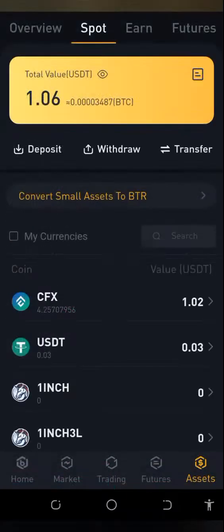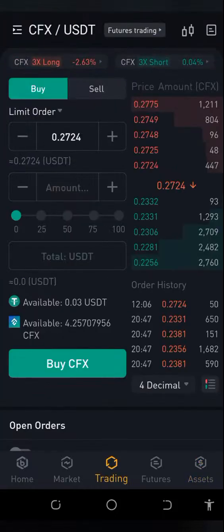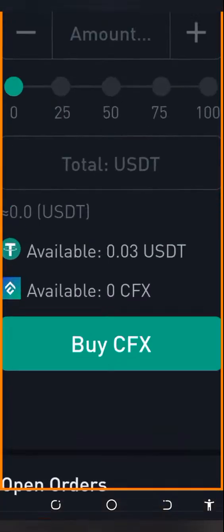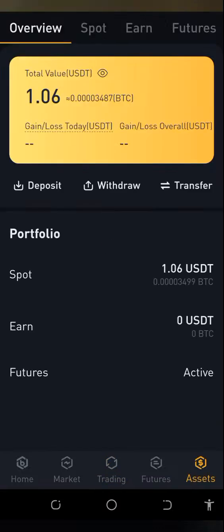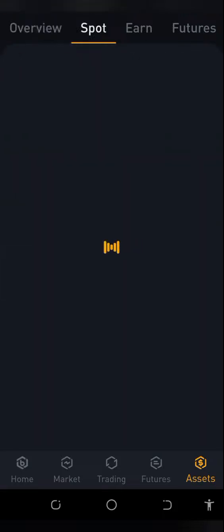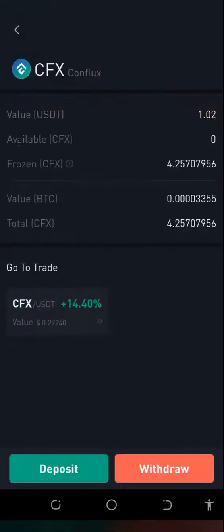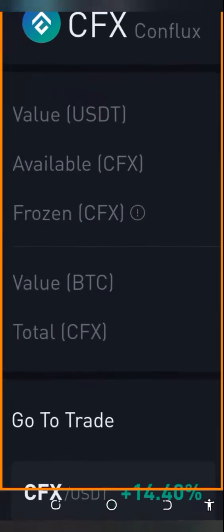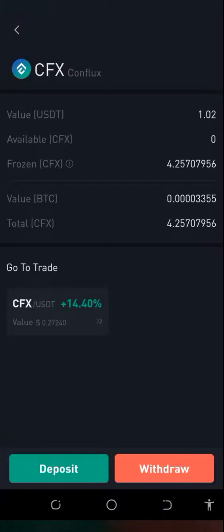So has it not gone? I don't know. Let me just refresh and get back. Okay. Oh, now it's gone. You can see it's now saying 0 CFX. So it's actually gone. It's showing 0 there. Let's see. Okay, see what it says: frozen. Frozen means, okay, it's on its way out. Let's just hold on and see. We'll see it on the other side when it arrives in Binance, and then we'll change it back eventually to see what the value of our $1 became.